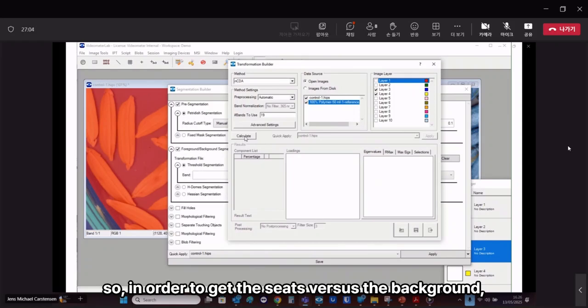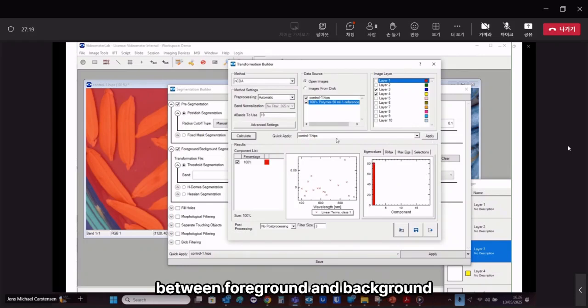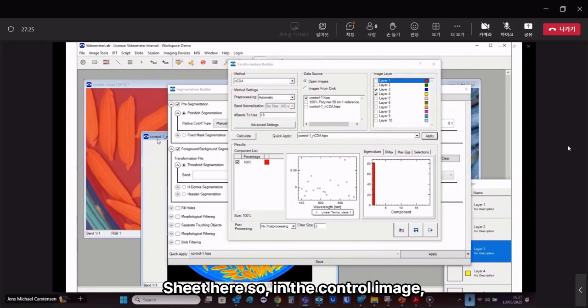So in order to get the seeds versus the background, I will now create an NCDA, and that gives me a signal to noise ratio of 80 standard deviations. So I have pretty good discrimination between foreground and background, and I can also apply it to my control image. You see it here.